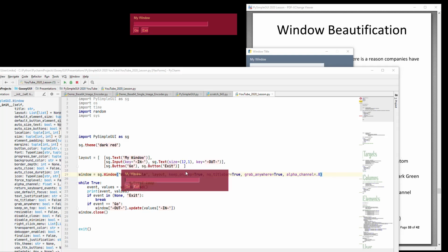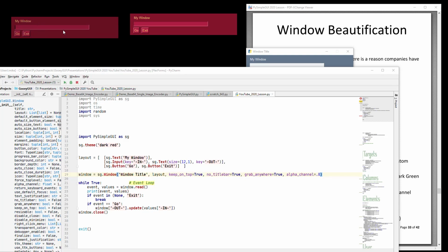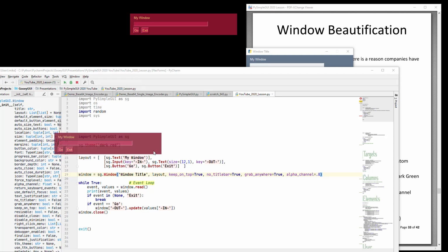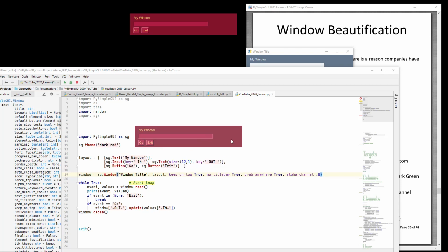Here you can see that you can see through the window, and so it looks a little bit lighter on your desktop. You can make that even lower, but it's a way of setting transparency and making your window kind of fade into the background of whatever it's sitting on top of. And in my case, it's a black desktop.